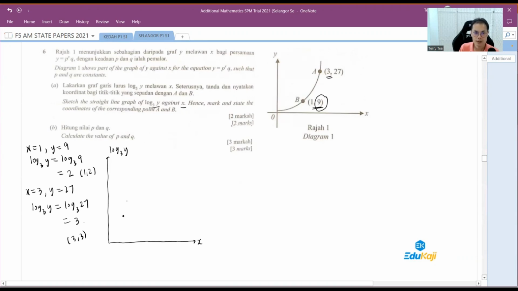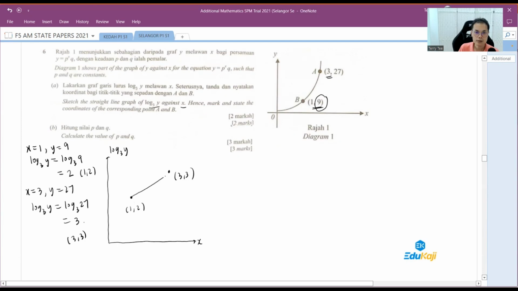Maybe make it a bit bigger, taller here. This is 1, 2. 3, 3 should be a little bit higher somewhere here. 3, 3. Okay, maybe let's make it a bit closer. It's still too far here. Okay, 1, 2, 1, 2. And 3, 3. 3, 3 should look further like this. Yeah, this is 3, 3.